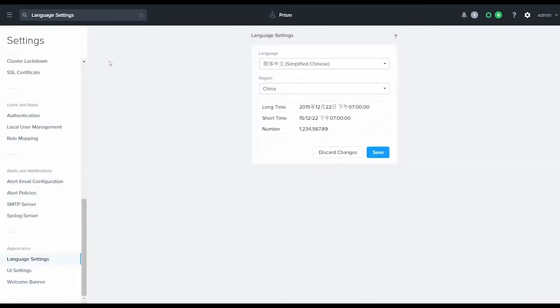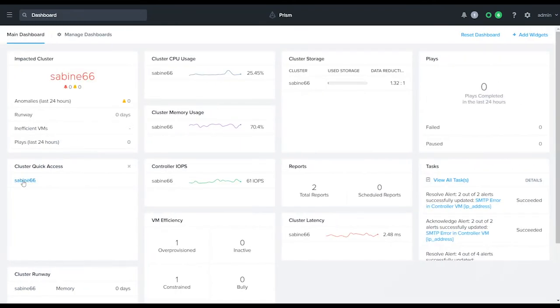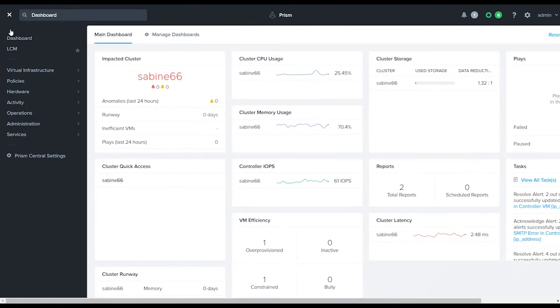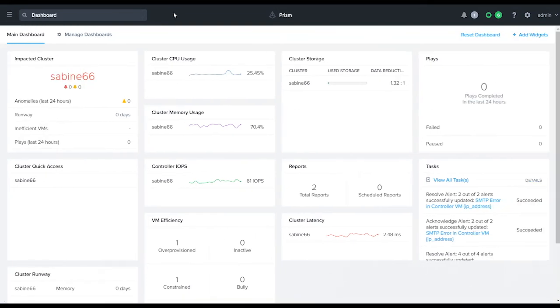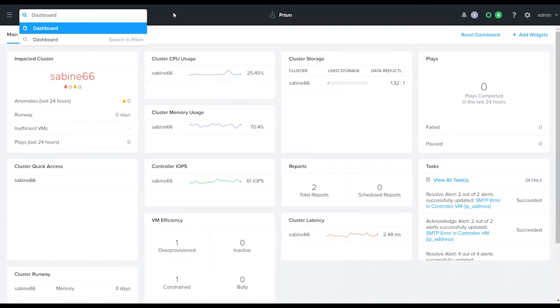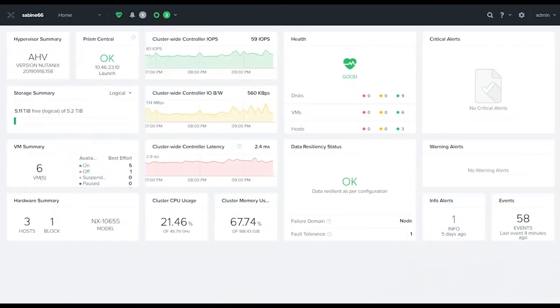If you want to do this in Prism Element, normally, to access Prism Element, you'd go to your dashboard and you would click Cluster Quick Access, or you'd navigate out to your hardware and go to Clusters there. In this case, we built in a safety mechanism so that you don't apply it to many clusters at once. So you actually have to navigate directly to the cluster VIP for that cluster, which we've done here.